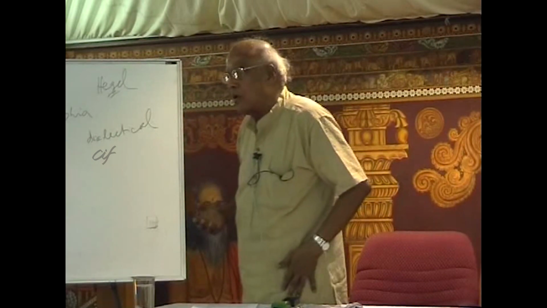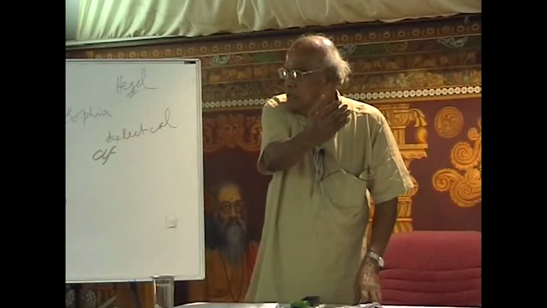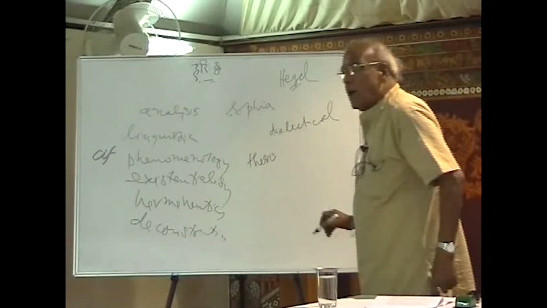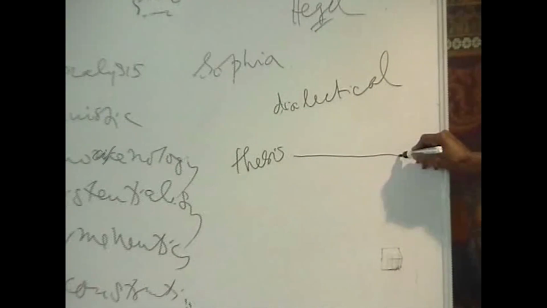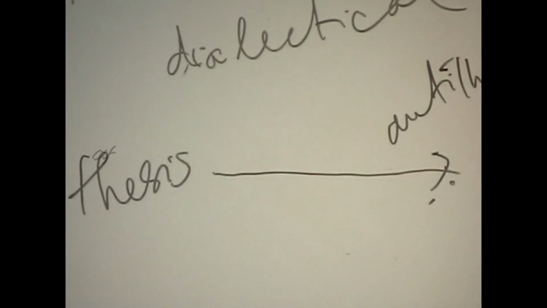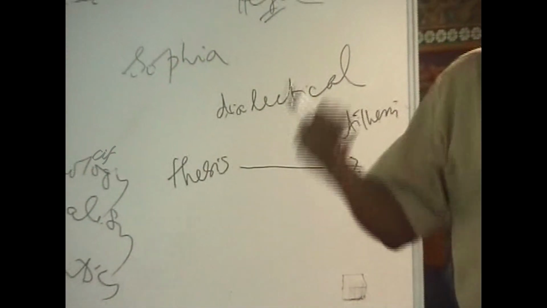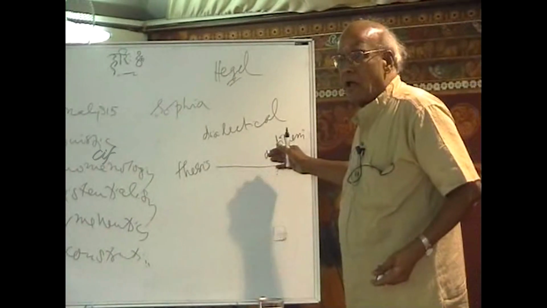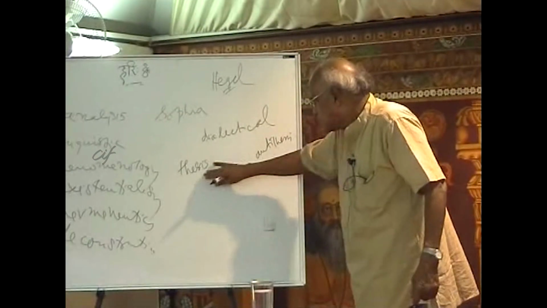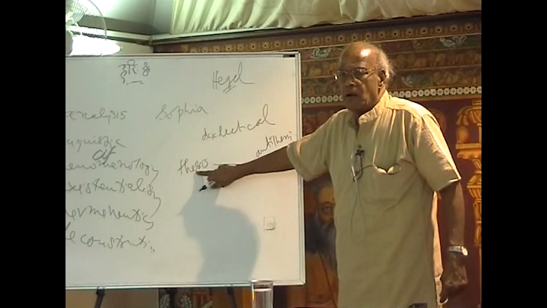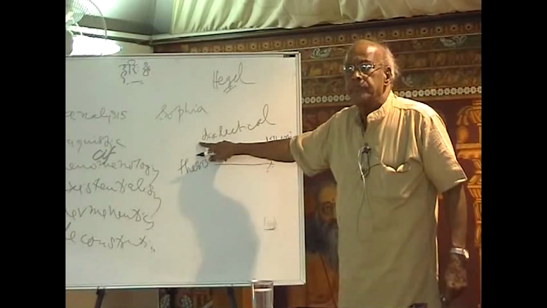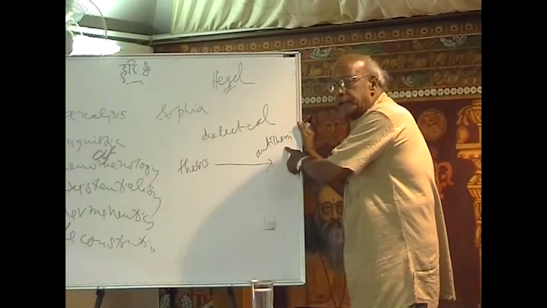Human thinking also moves from one point, that one point you may call it as thesis, and the opposite point, the other side to which it moves may be called antithesis, and the clash between thesis and antithesis, because this is one position, this is the opposite position. The opposite position arises by examining this position. Everything is not true with regard to this position. Partly it is true, partly it is not true. And therefore, what is not true may be emphasized by antithesis.